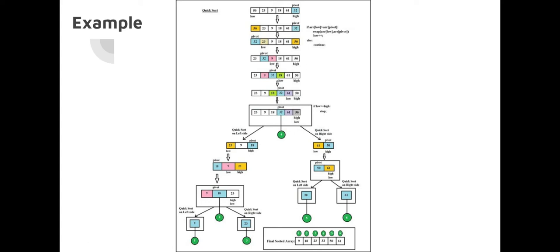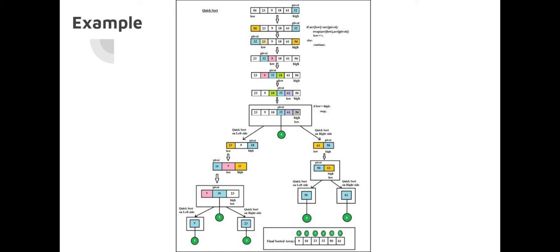The array becomes 23, 50, 9, 18, 61 and 32. We move on to the next element, that is 9, which is again less than the pivot. Swapping it with 50 makes our array 23, 9, 50, 18, 61 and 32. Similarly, for the next element 18, which is less than 32, the array becomes 23, 9, 18, 50, 61, 32. Now, 61 is greater than 32, hence no changes are done. Lastly, we swap our pivot with 50 so that it comes to the correct position. Thus, the pivot 32 comes to its actual position, and all elements to the left are lesser and all elements to the right are greater than it.